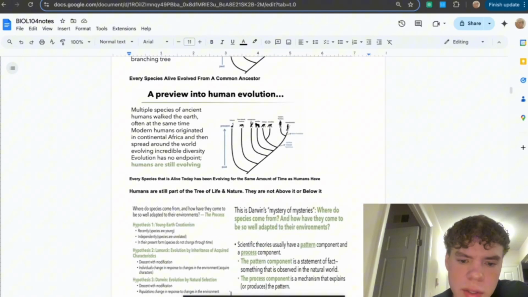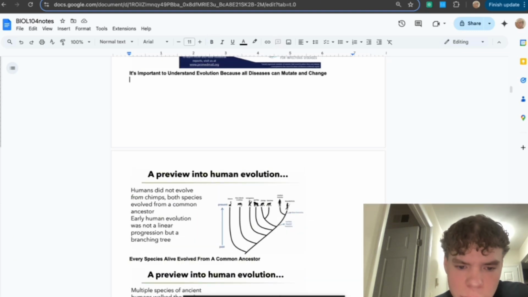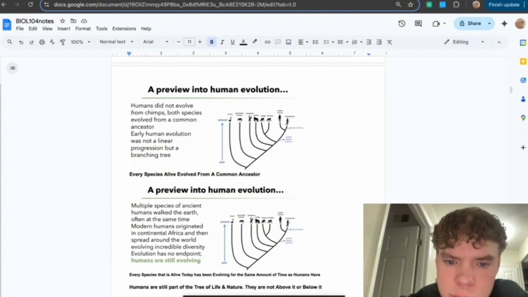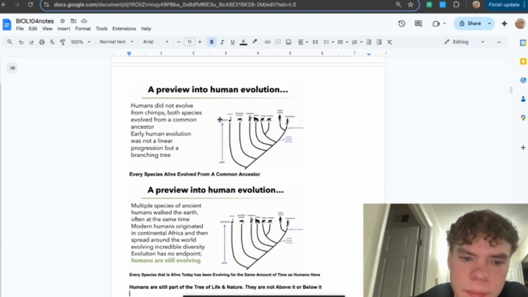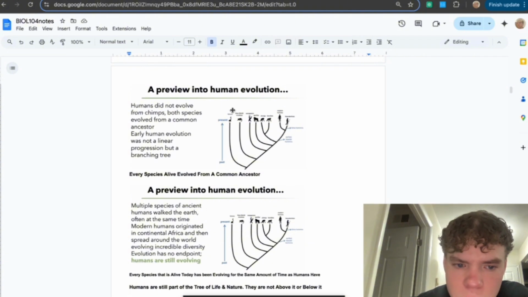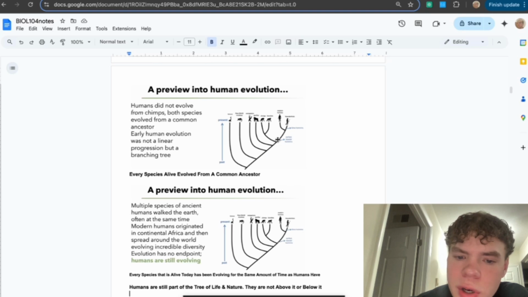So this is a phylogeny chart. A lot of people think that humans evolved from monkeys. That's not necessarily true because monkeys and humans are two completely distinct species. But if we look at this phylogeny here, each little branch that we have is a common ancestor. So, say starting millions of years ago, there was this common ancestor right here. And then among these branches, there's evolution occurring. But each of these little branches are common ancestors.